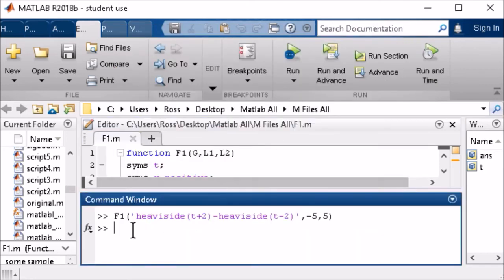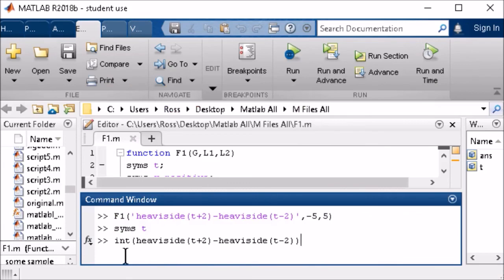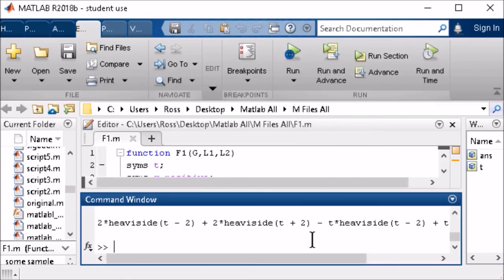In order to integrate it, first of all, we've got to tell it that the function is actually a function of time. So we'll put this little section in, and then we'll go ahead and integrate that function. We're going to integrate the function here, a little square function there, and we get this new function here.